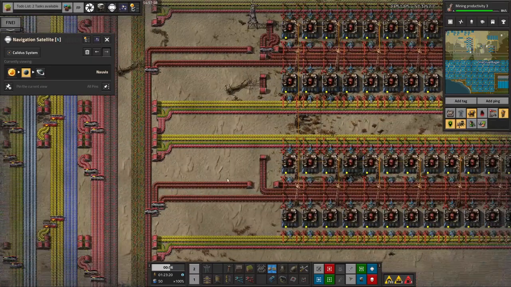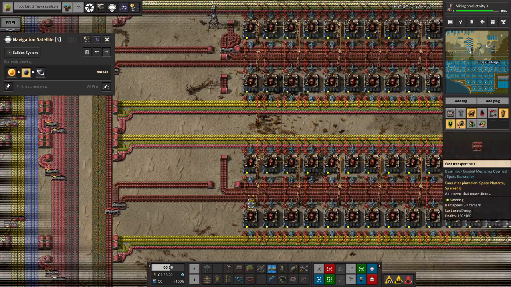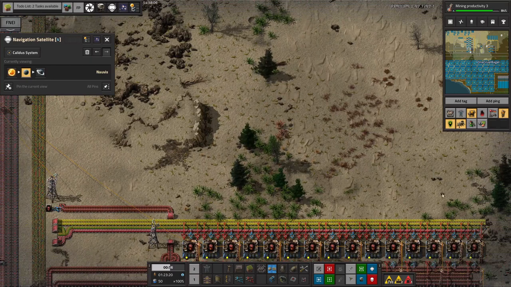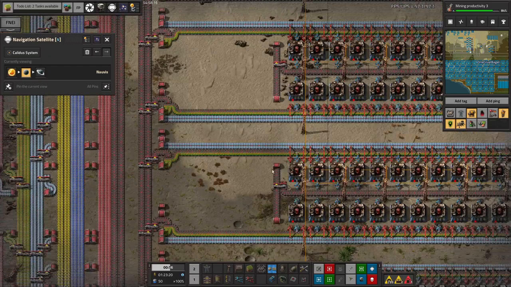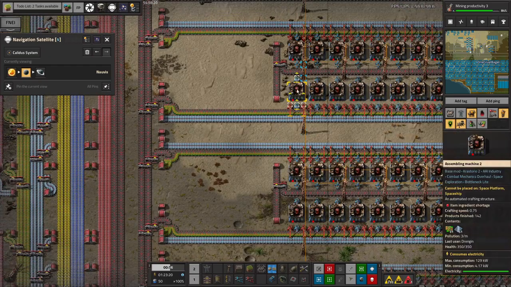Those are then passed up here. They then get turned into productivity 2 modules. So again, we've got more processing of them up here. And then they're being passed up here. He is eventually going to make these into productivity 3, but I believe that requires vulcanite. So he's waiting for me to ship enough of it over that it's worth getting started on it. But the recipes for these things, they're not too bad. And most of the stuff they take in is stuff that we have already on the train system.